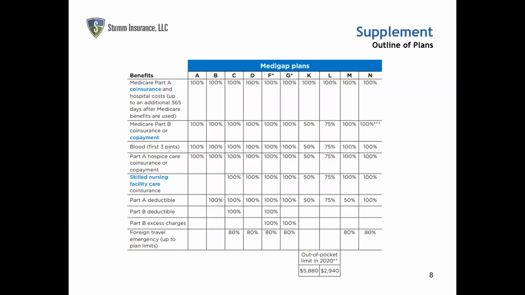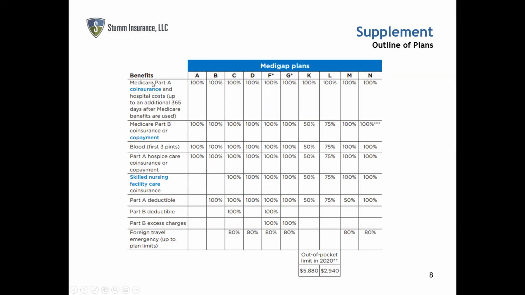Another chart I just wanted to put out there, just because sometimes it gets confusing. Everything's lettered. We're talking about Part A, Part B, Part D. When you talk about Medicare supplements, so that was on the very first page on the left-hand side at the bottom, all the supplemental plans are also lettered. So not to be confused, this A and B is not Part A and B of Medicare. These are actual Medigap plans. These supplemental plans are all standardized across companies, which makes it very simple to compare apples to apples when you're looking at different Medicare supplement plans.